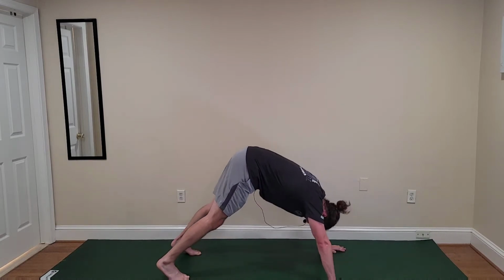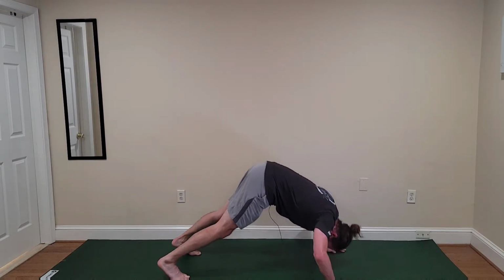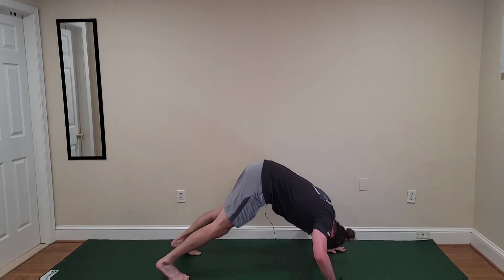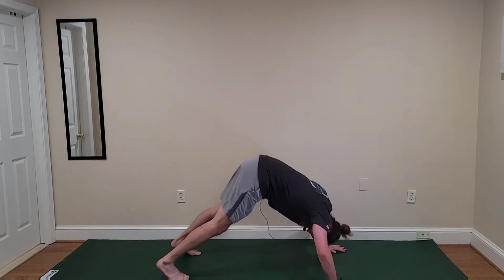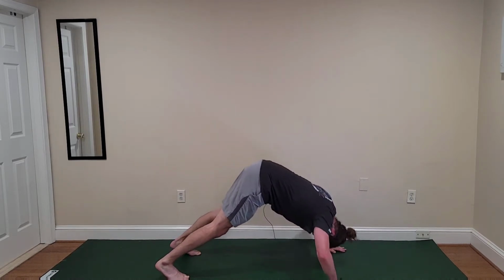Why are monkey bars so easy when you're a kid, but impossible when you're an adult? That's because we got so much muscle to carry on. Let's go, five more. Last one.